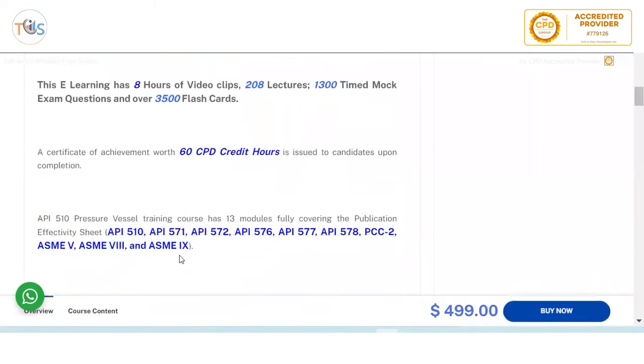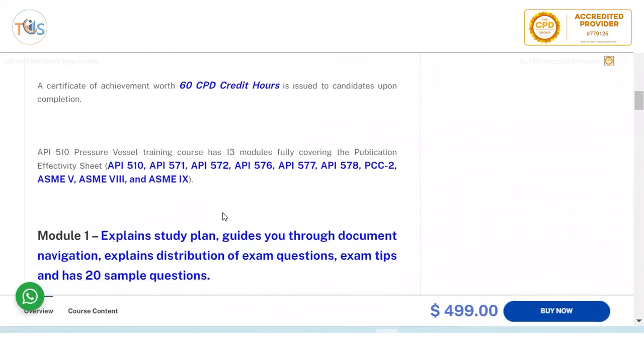So this is 60 CPD credit hours and it's got 13 modules, 208 lectures, and it covers all the latest publication effectivity sheet.